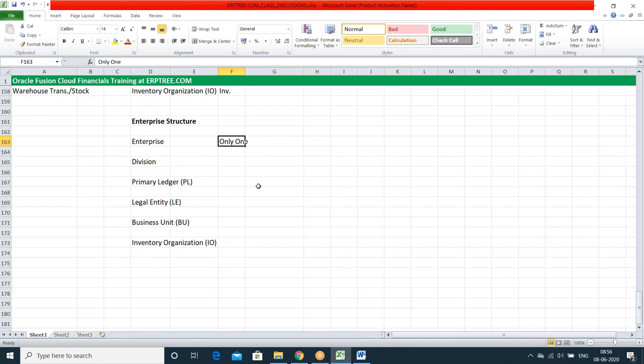When you talk about enterprise, what did we discuss? As a part of enterprise, we can maintain the employees' information. Say, for example, you are going to do the implementation for 10 countries for your client. The 10 countries' businesses belong to only one group of companies or only one organization. So locations are 10 countries. But if you are going to create only one enterprise, what about country specific employees information? Yes. As a part of HCM applications, you can maintain the country specific employees information with the concept called LDZ.